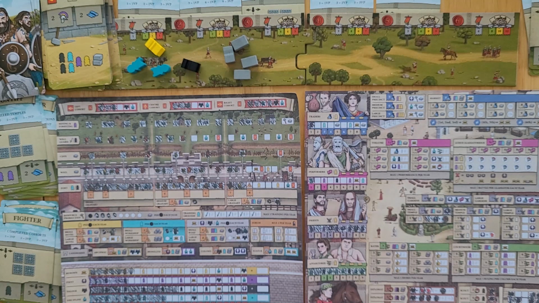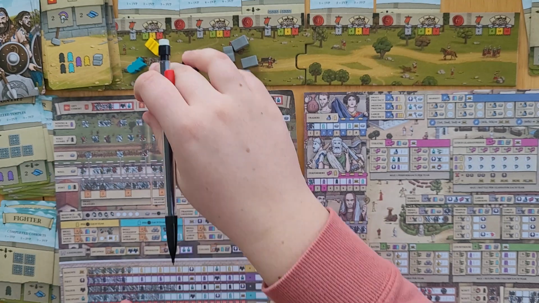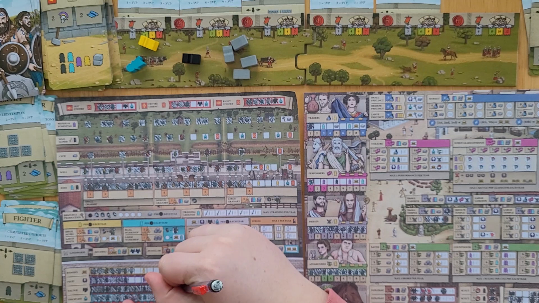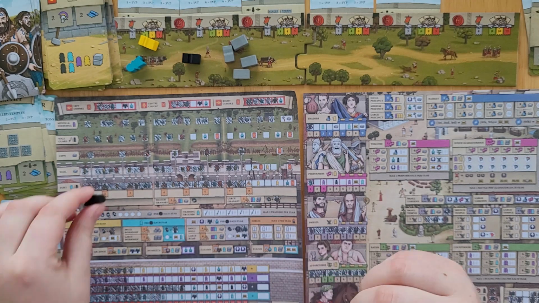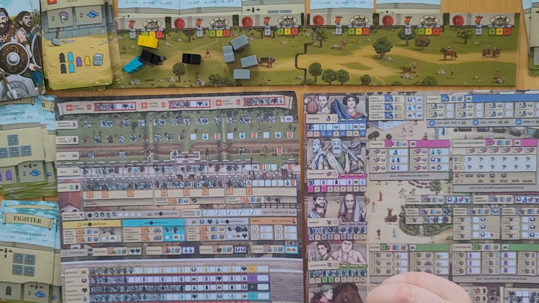And then I'm going to, I changed my mind. Because then I can actually build a landmark. Which I would like to do. So, I'm gonna do that. Then we choose our last choices.